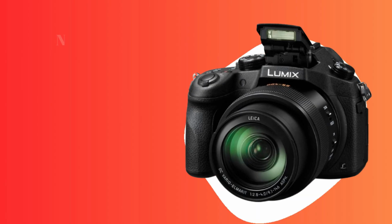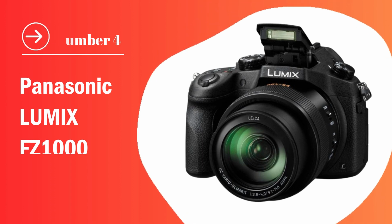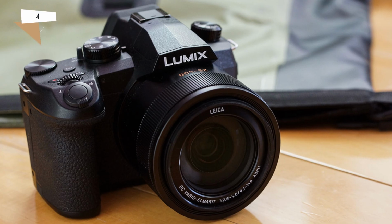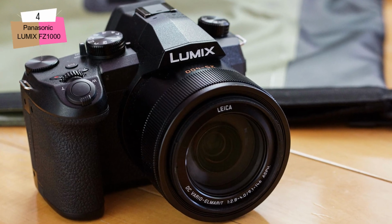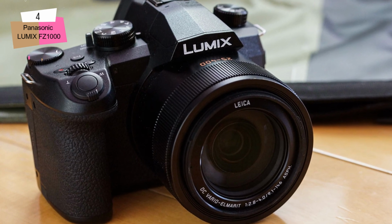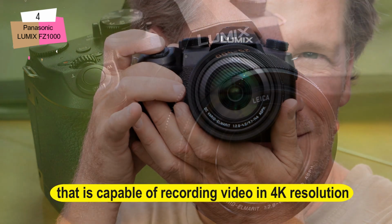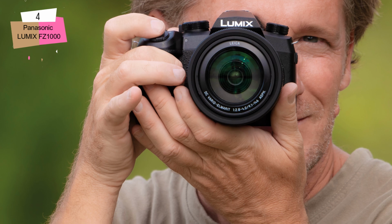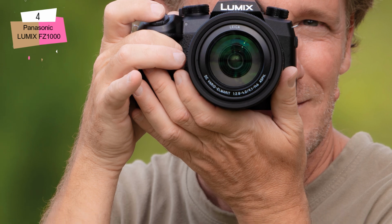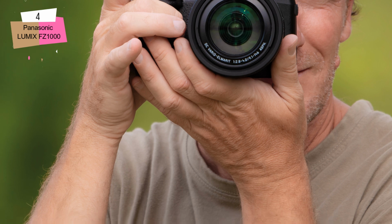on. Number 4. Panasonic Lumix FZ1000. Exceeding expectations. With more than 15 years of experience in the field of bridge camera production, Panasonic was the first company to release a bridge camera capable of recording video in 4K resolution and name it Lumix DMC FZ1000. As of now, it's still their flagship camera not only in the series but on the whole market as well.